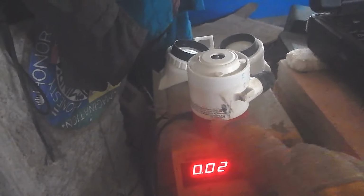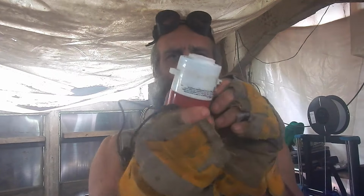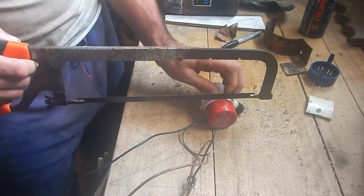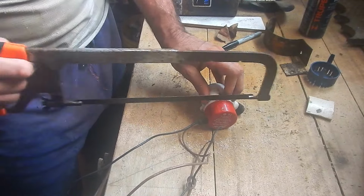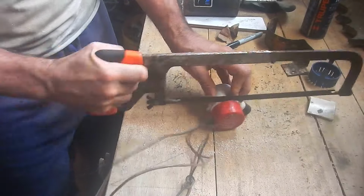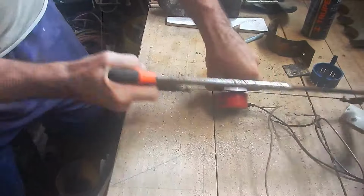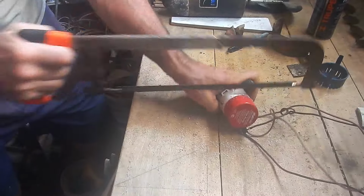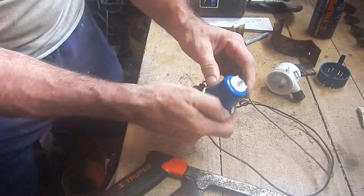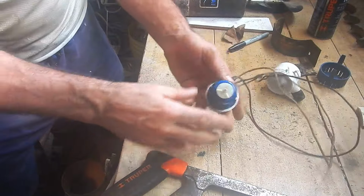I'm going to take it out of the housing. I think I have to cut it out. Alright, I'm not seeing any screws or anything, so yeah, I think I have to cut this open. I guess just cut all the way around right here. Oh man, that is really waterproofized. They really wanted it to be.